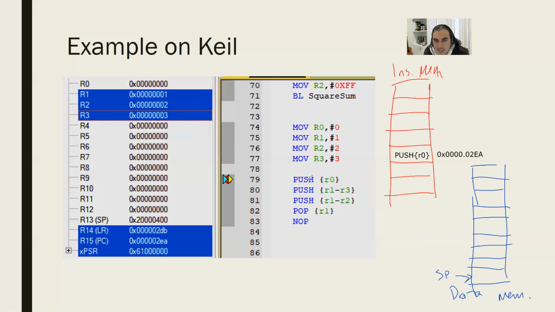So at this line, I'm pushing the value inside R0 to this data memory. What is the value inside R0? It is 0. So if I execute this line, 0 will be written to this place, and where the stack pointer points will change, because that's how stack works. Does it really happen? Just let me write 0 here so that I know that I've written 0. And let me get to the next slide.